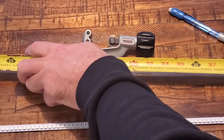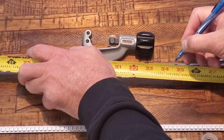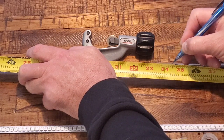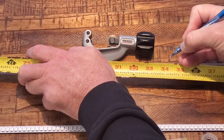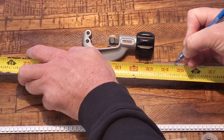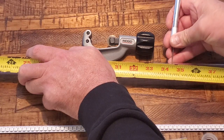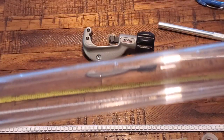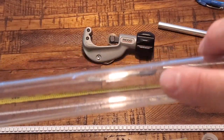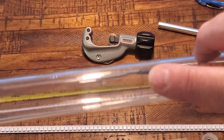Alright, so now I'm going to mark my tube at 34.5 inches. I order mine uncut. You can order them cut from the custom saber shop, but I'm going to go ahead and mark my 34.5 inches, and that pencil really doesn't want to mark, so I'm just going to throw in a scratch with my X-Acto knife. Either way it works. My mark is right there, my fingertip. I know you're not going to be able to see it very well, but that's my mark.